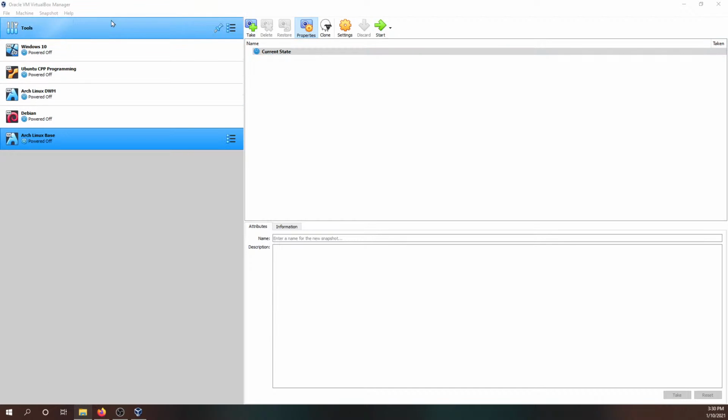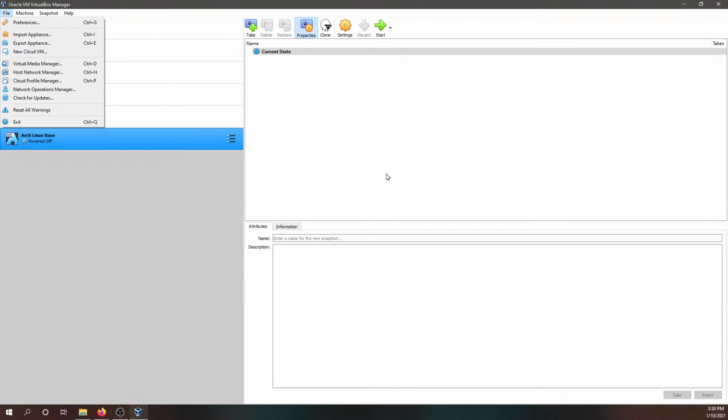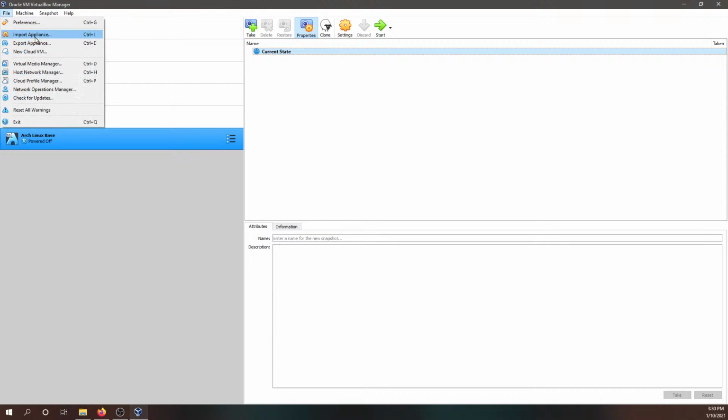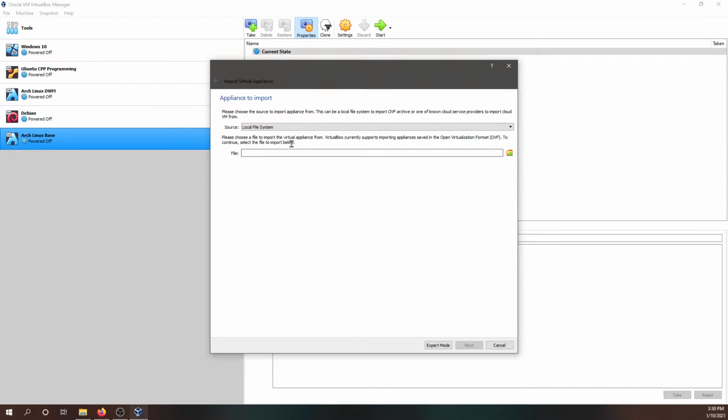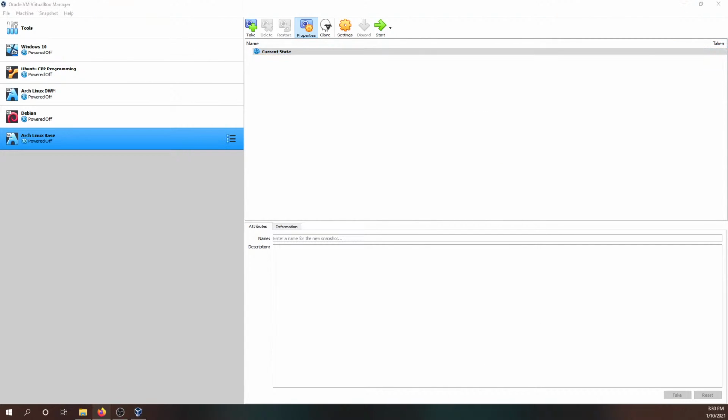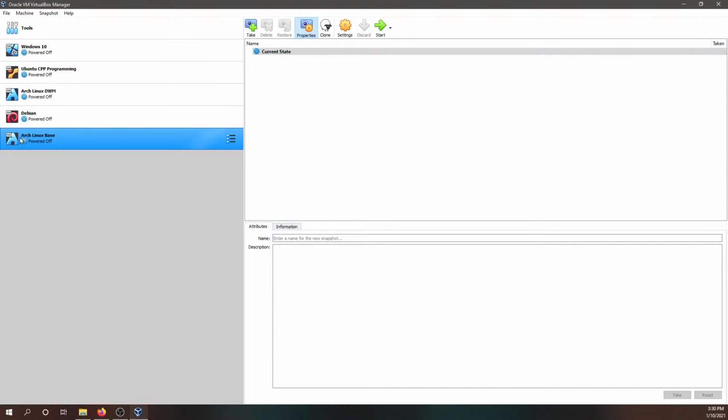But anyways, the export just creates a brand new file on the computer, which allows you to re-import it again. And you just go into VirtualBox, you hit Import Appliance, you find the file here, and you just hit Next, and it imports everything for you. Well, that's really it. We created a brand new Arch Linux base installation today. We spent a little bit of time going through the entire installation for Arch Linux base here using VirtualBox. I'll probably make a separate video with this highlighted.